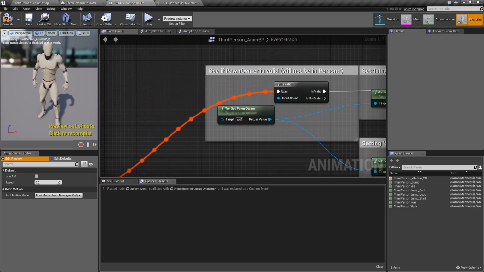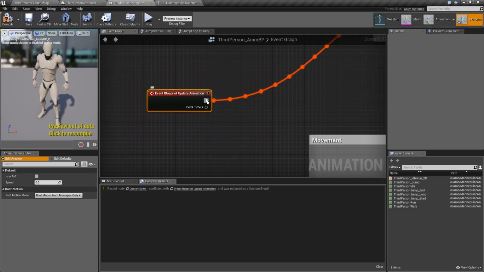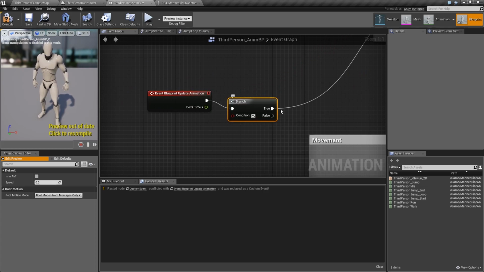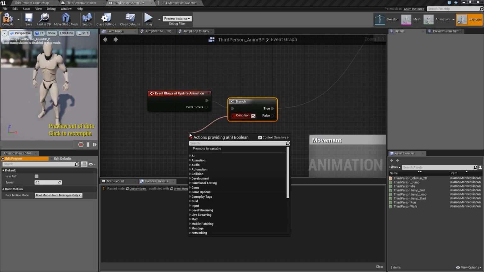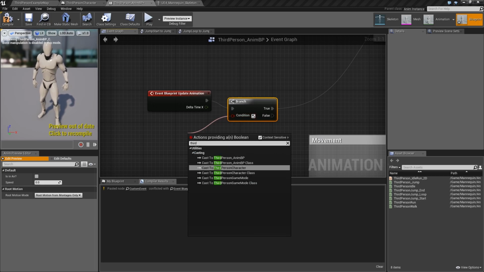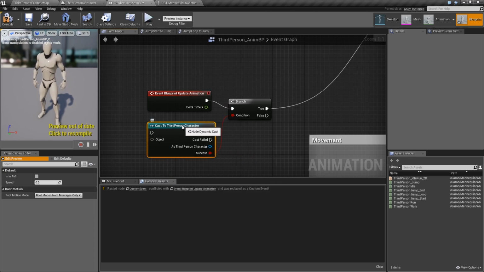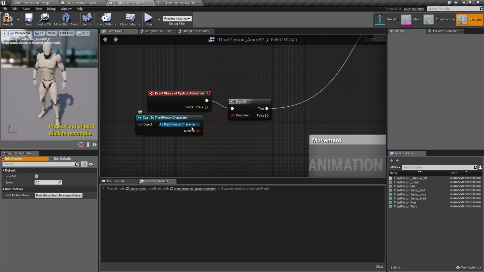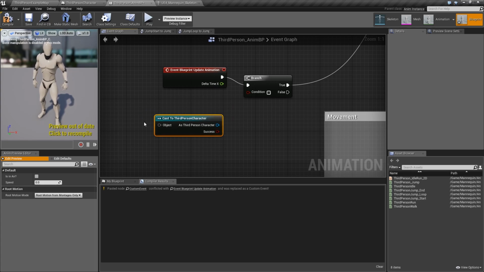And instead of this just doing the movement, we're going to ask it a question. We're going to say, hey, condition. If it's the third-person cam, cast to third-person character. That's our third-person character. That's our little guy's name. But we don't need this to really execute on its own thing, so we're actually going to change that to a pure cast, because we just need to know. We just need to get one variable from this.